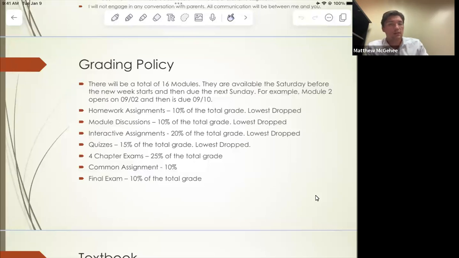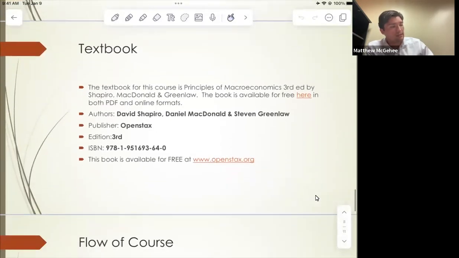All right. So the textbook is an open textbook, it's an open education resource. So basically it's free for you to use. All right. So it's available here. We're going to be using this textbook for the entire year. I will be providing some other supplement textbooks throughout the year, just in case you want to get some extra reading in, maybe some different perspectives. But this is the main textbook that we're going to be using. The pages are integrated into the modules. So that's the one we're going to be using.